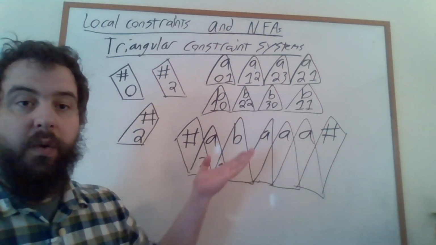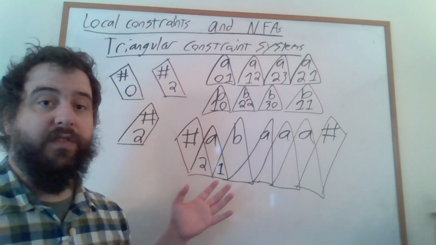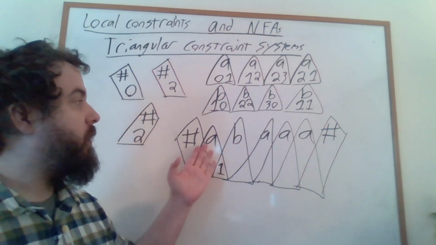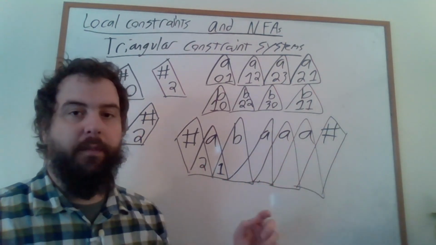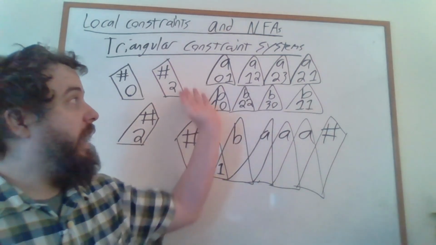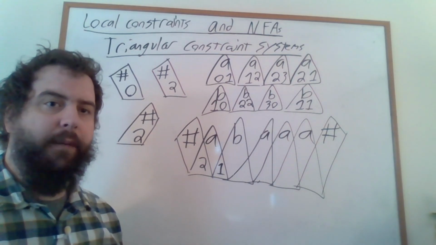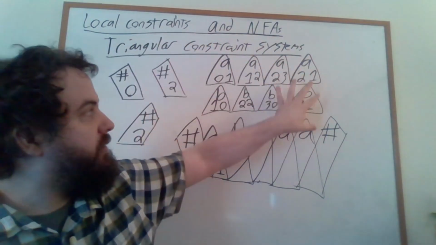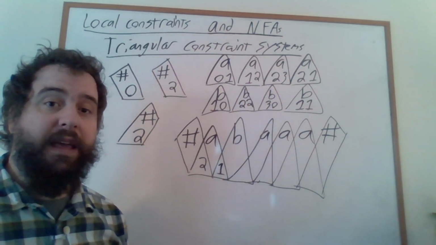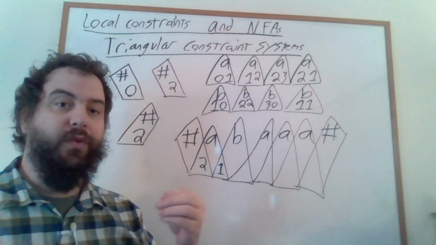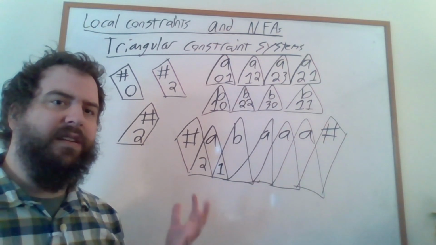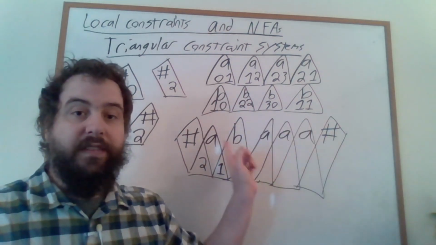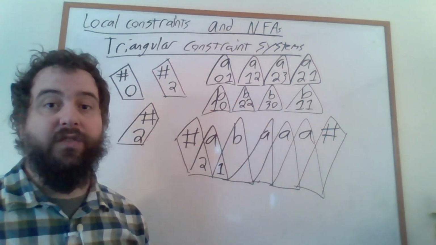Every word that we can put in a sequence of numbers to satisfy the triangular constraint system is said to be a happy word with respect to the triangular constraint system, and every word that we can't fill in numbers in order to make every triangle and trapezoid look like one of our available pieces is said to be an unhappy word. So just like our finite state automata, these triangular constraint systems, when we have a particular set of trapezoids and triangles, we have a particular set of pieces, that's going to divide the set of words into the happy words and the unhappy words. In other words, it's going to define a language. We can use these triangular constraint systems to describe a set of words, the set of words that we can fill in numbers to satisfy the triangular constraint system.